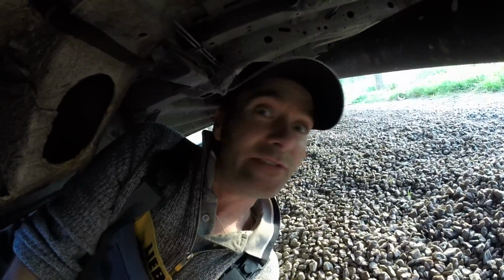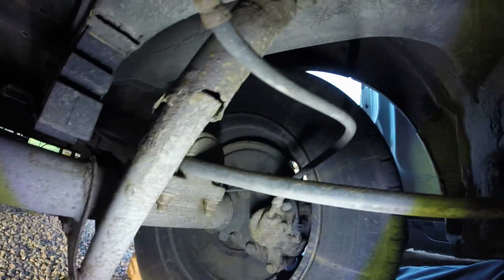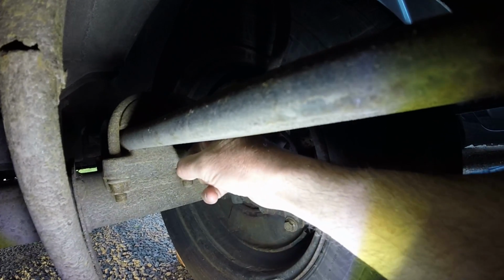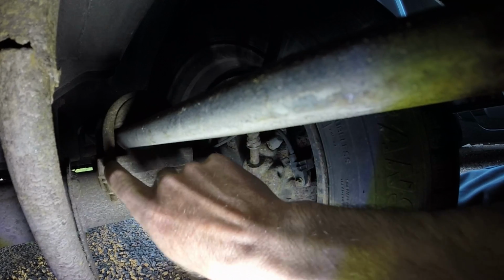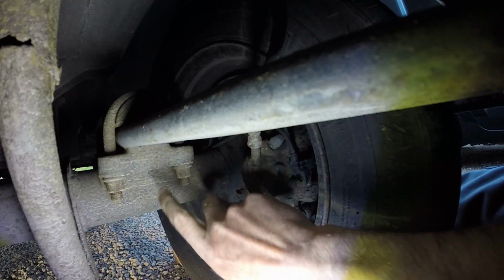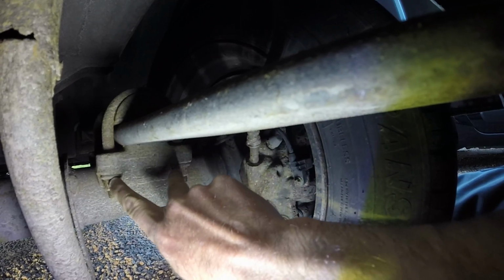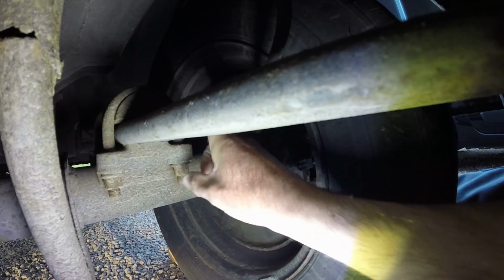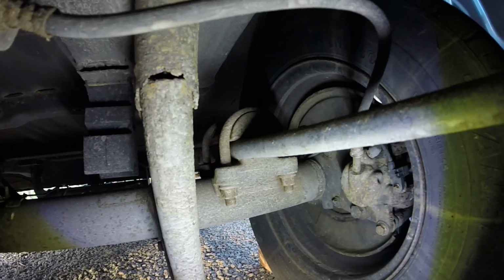I've got my torch, even though it's a beautiful night here under the van. So basically, if I just lay that down there, that's better to look at. So this U bracket here, this U clamp, which holds the axle onto the spring, this actual one, even though I couldn't see it was loose because the weight of it keeps it down until you actually touch it, and when I touched it there was about half an inch of play in these bolts, and that was jumping up and down on top of, that's a piece of steel as well, and it was just jumping up and down, rattle, and it took me forever to find it, but eventually I found it.